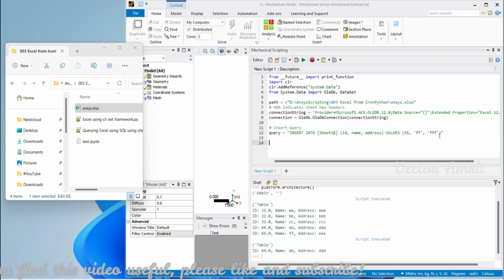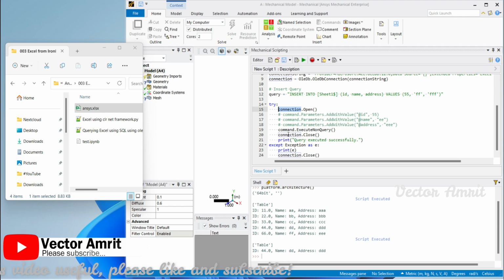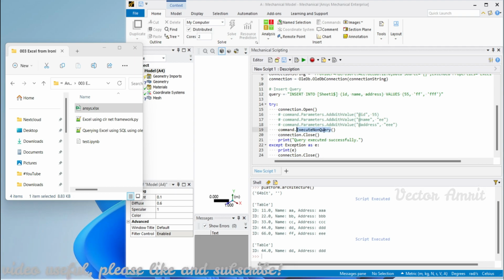Previously we were adding a data set into a data table, and from the data table we were printing it, but now we don't want any output. For that reason, you can just directly do an execute non-query. So this is that one. Here we are opening a connection and then closing it, and before closing we are just executing a non-query. You are not trying to get anything that this command is returning, so you just have to execute it. You are not bothered about what it is returning, and it will just go there and insert this value. Now this value can also be a variable.